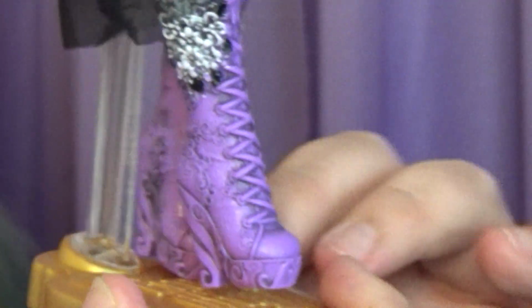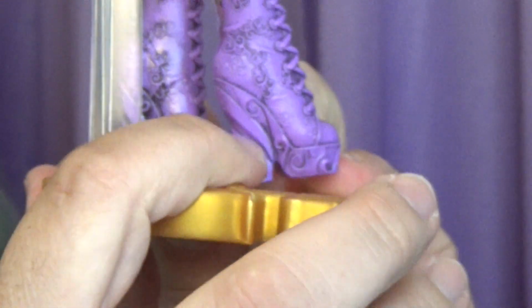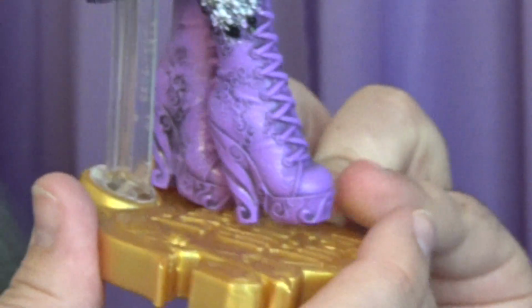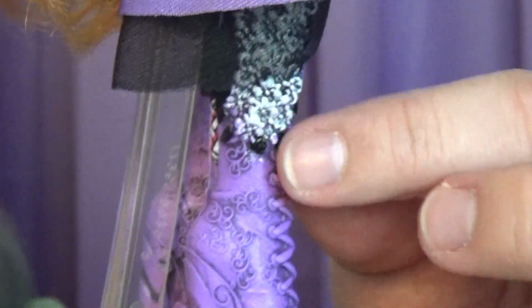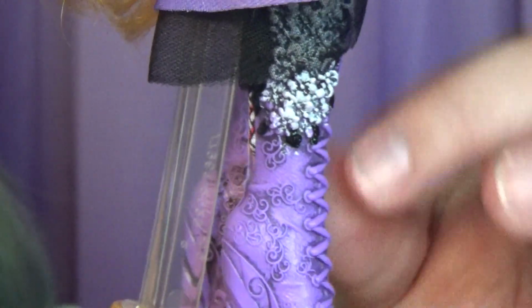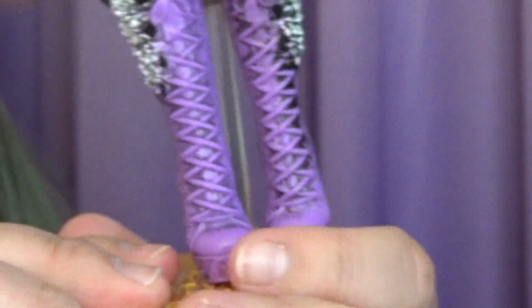And then moving down here to the shoes, which once again are absolutely stunning. I love these. So the heel kind of looks like a swirl of hair. A lot of times the shoes for Holly look like a tower, but this time they went with more of a hair motif. And then there's little swirls all over, like curly hair. And then she's got these molded flowers that match her headband and everything. And then they just kind of look like really tall boots that are laced up. I love it. So that is Holly. Let's take a look at Briar.